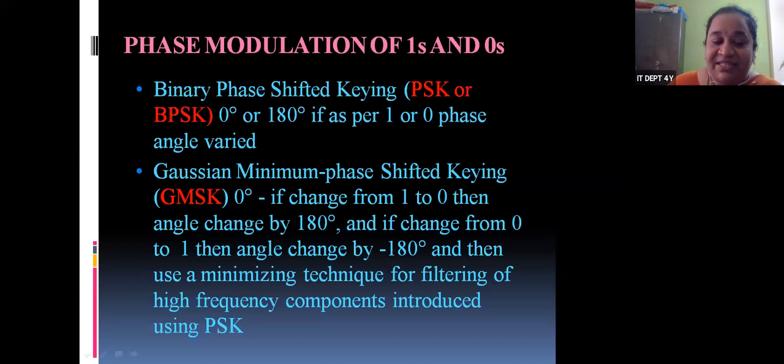Even though the same 1 and 0 is going to be represented in amplitude shift keying and also frequency shift keying, here the phase modulation has been exclusively used for digital modulation. That's why phase shift keying is called BPSK, that is binary phase shift keying. That is, 0 degrees has been represented with 1 or 0, and 180 degrees has been represented with either 1 or 0. According to the angle that has been varied, you are going to use that particular representation of 1 and 0. For 0, that is starting at 180 degrees, and again it is going to be modulating.